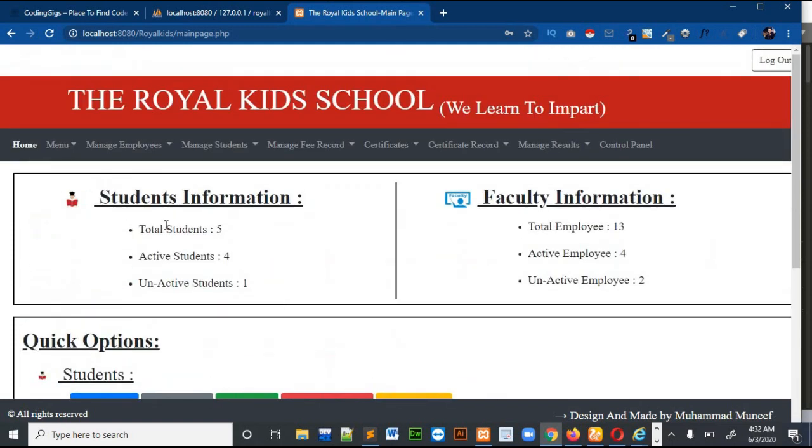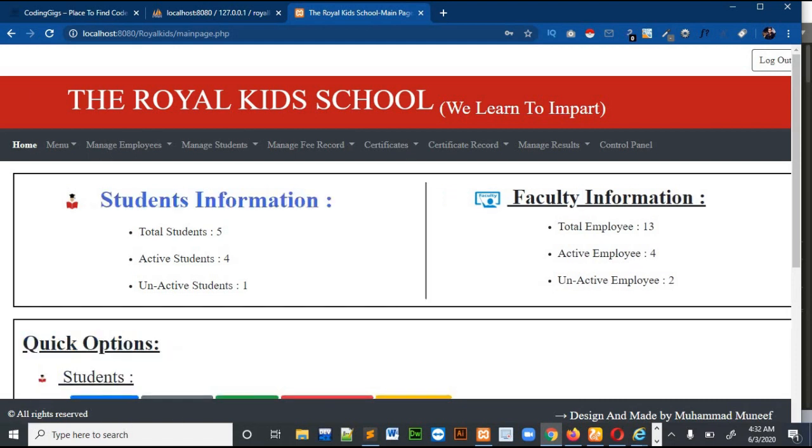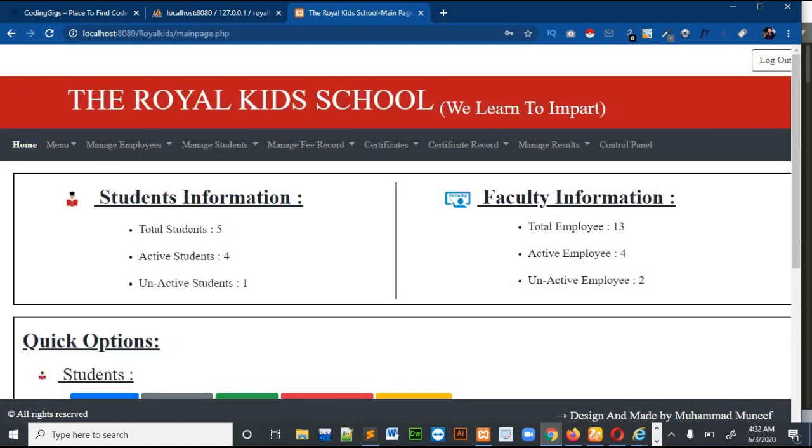The top section of this page I saved in a separate file, and the bottom section of this page is also in a separate file. This is my header and this is my footer. I made separate files for those two. After the main page I will show you these two files. All of these things I did in HTML, Bootstrap and CSS.